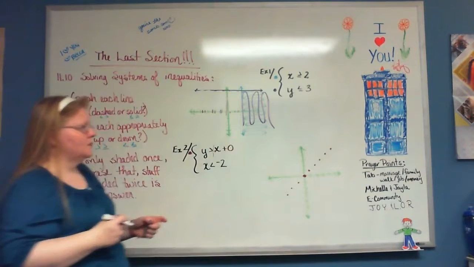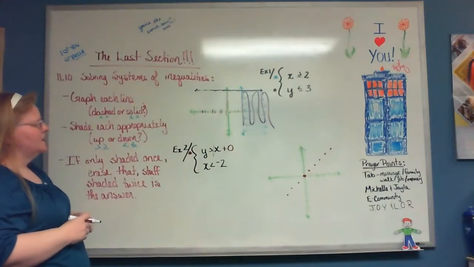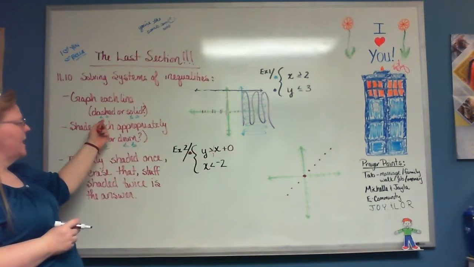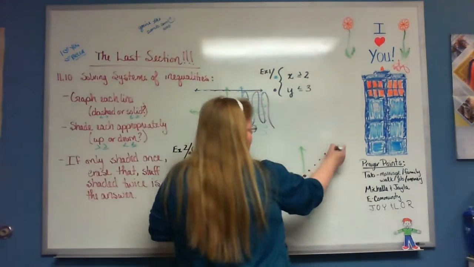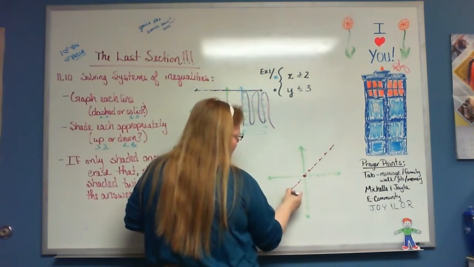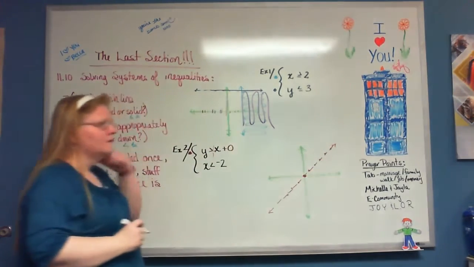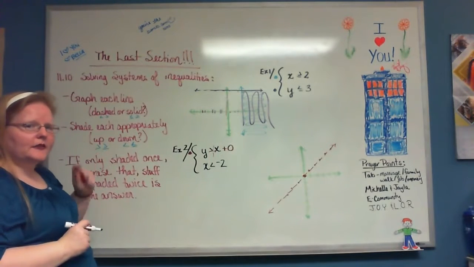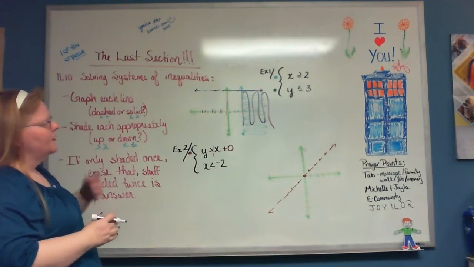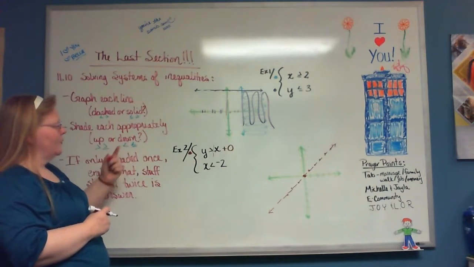Now the question is, I got my dots in there. Does it need to be dashed or solid? Since there is no equal to sign here, that's how we know that it gets dashed. So instead of me just leaving the dots there, which is okay, I'm going to go through and dash a line. Technically our line doesn't get shaded, but everything right up to the line does get shaded. Now do we shade above or below the line?